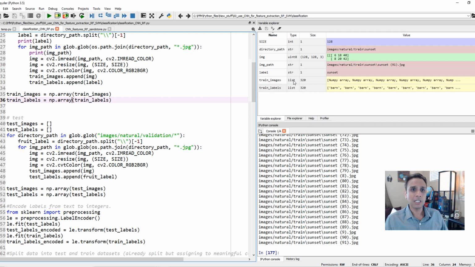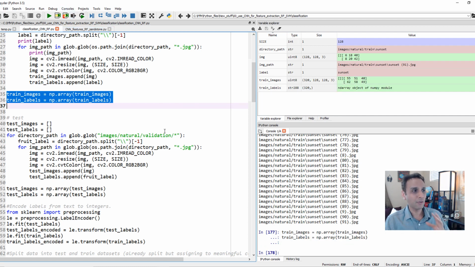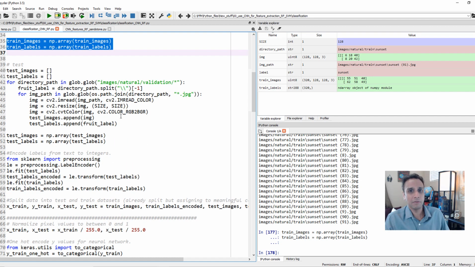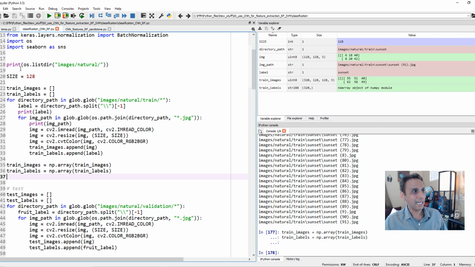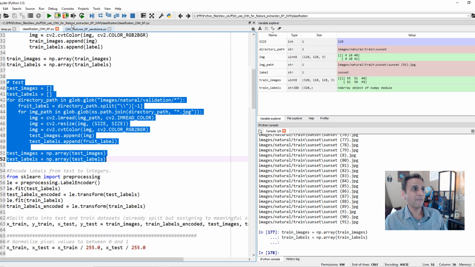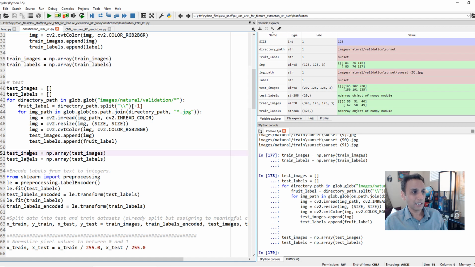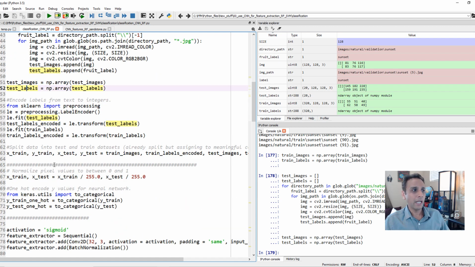Now, so far, this is just a list, right? We cannot work with a list. Well, you can, but you have to go through the for loop to go through each element of the list. Let's actually work with NumPy arrays because it makes our life easy. So we are converting our lists into NumPy arrays. Again, I apologize if you think I'm explaining too basic stuff, but you never know who's watching the videos. Okay, so test. I'm doing exactly the same thing I did for train images with the test images. That's pretty much it. Okay, so eventually at the end of this, I'll have train images, train labels, test images, test labels. Okay, now what?